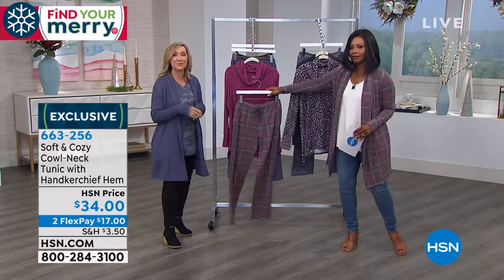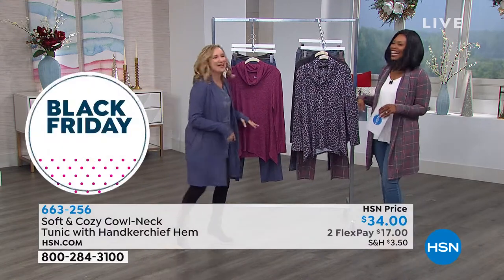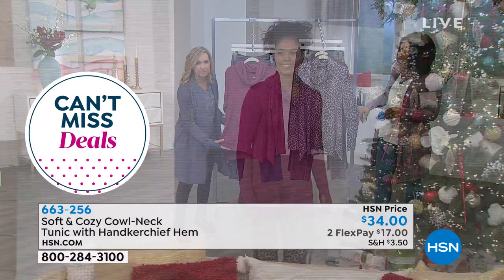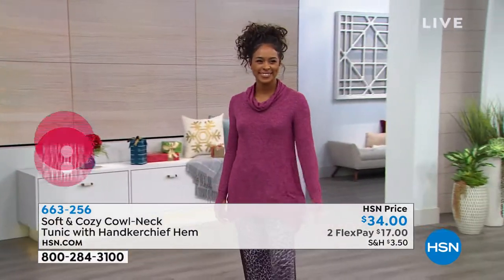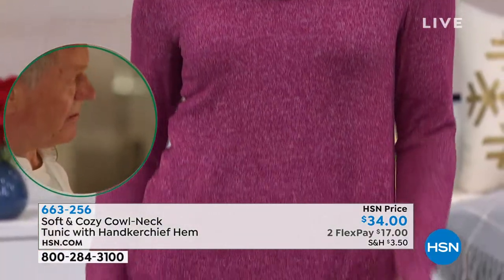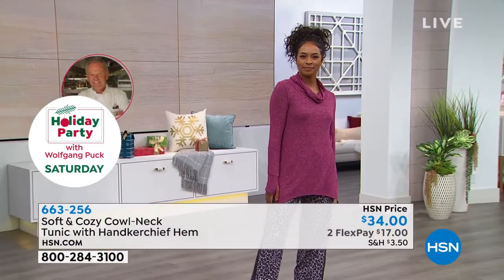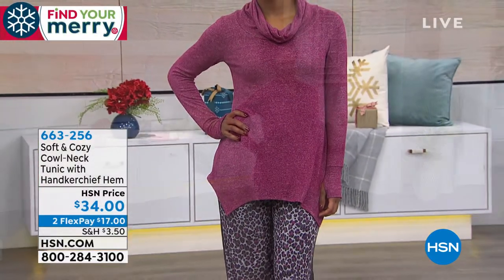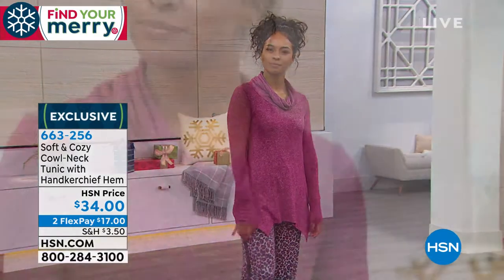I love this top — I'll probably be wearing it all day. We're doing a Soft and Cozy today special in our bedding, launching at midnight tonight. I love the length, the handkerchief bottom — it's so cute and flowy with great movement. I'm a huge fan of the cowl neck on this: perfect size, not too small and not too big, great coverage, and easy to get off and on.